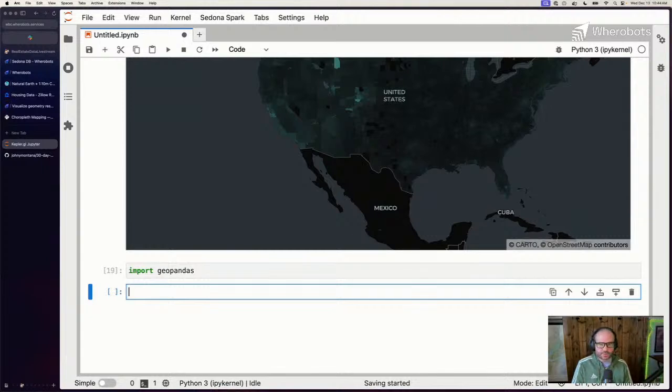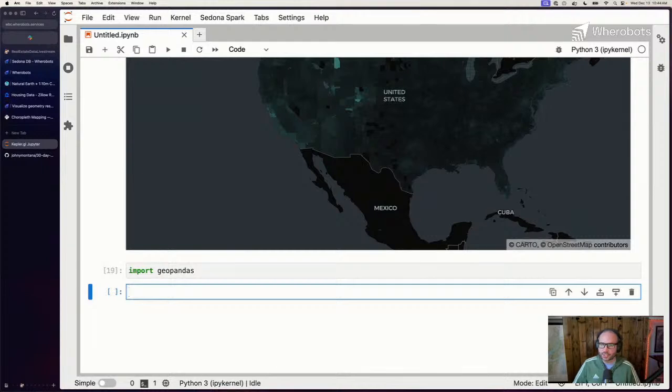If you've used GeoPandas before, or if you haven't, GeoPandas is an extension on Python pandas data frames, similar to the way that a spatial data frame in Sedona DB is an extension to a Spark data frame. Geodata frames add a concept of geometry and geospatial querying functionality to Python pandas data frames.